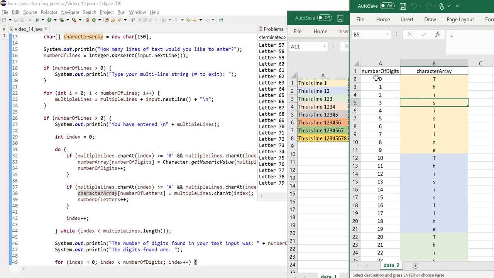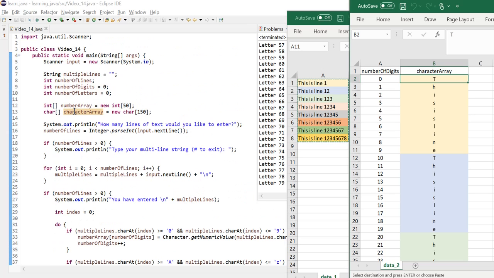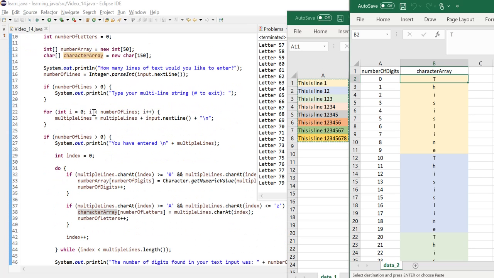So in our first 10 spots, our program stored the characters in our text. It extracted every letter and stored at each index just one character, because with character arrays, you can only store one character at a time. But that's what we wanted anyway.